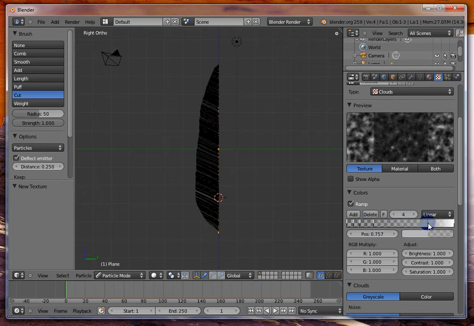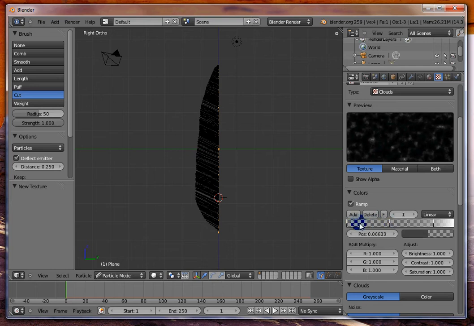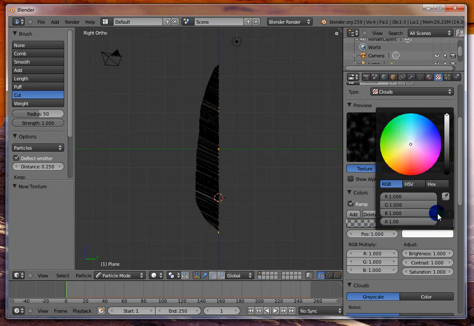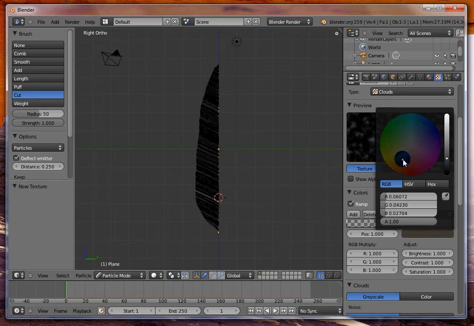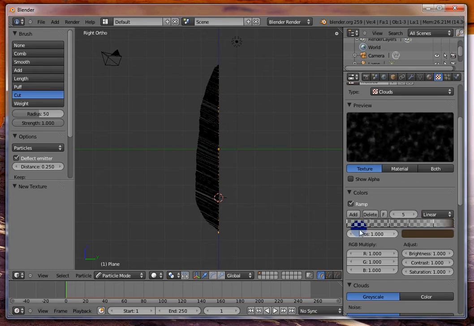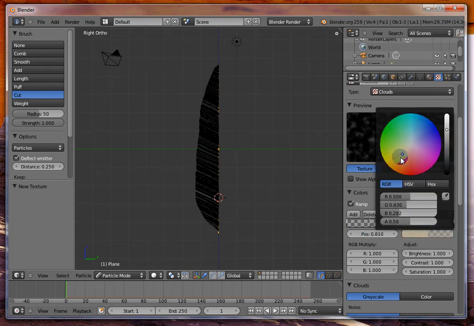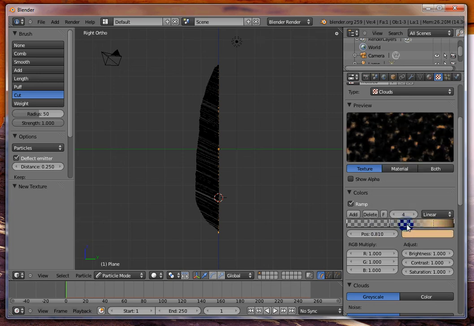and I'm not going to put too many in because I don't want to extend the length of the tutorial at all. And we'll start with this one. Let's make this one dark. Let's get some kind of color into it instead of just gray. Then we'll make a light one, give it some color. Get that alpha all the way up on all of these. You can see what's starting to happen here.